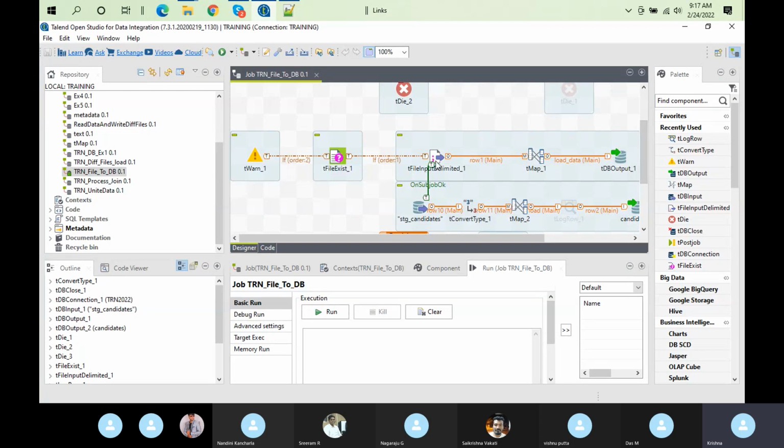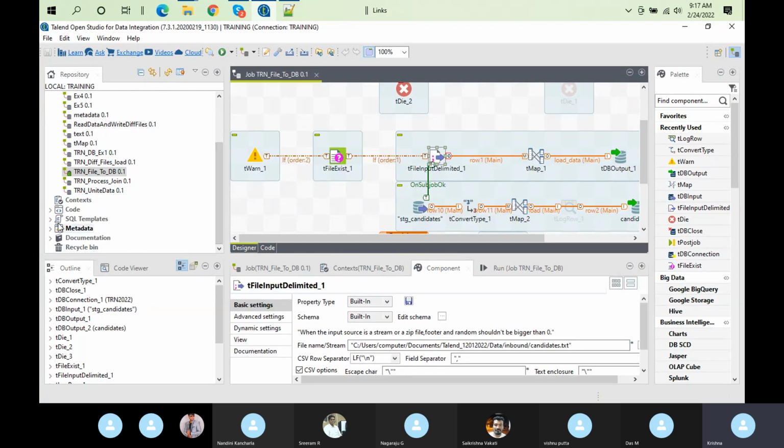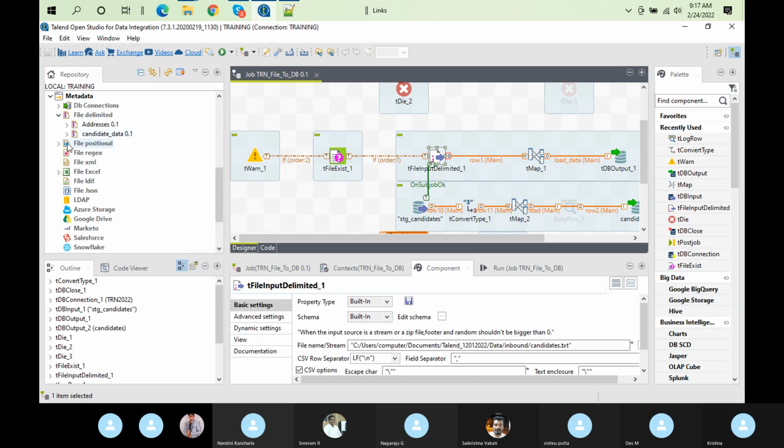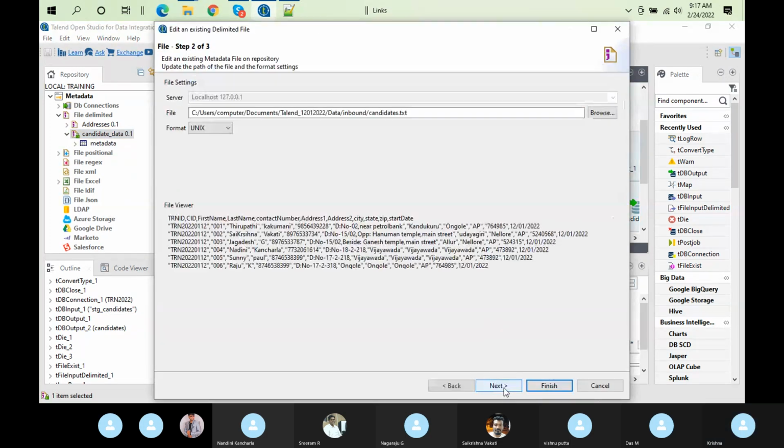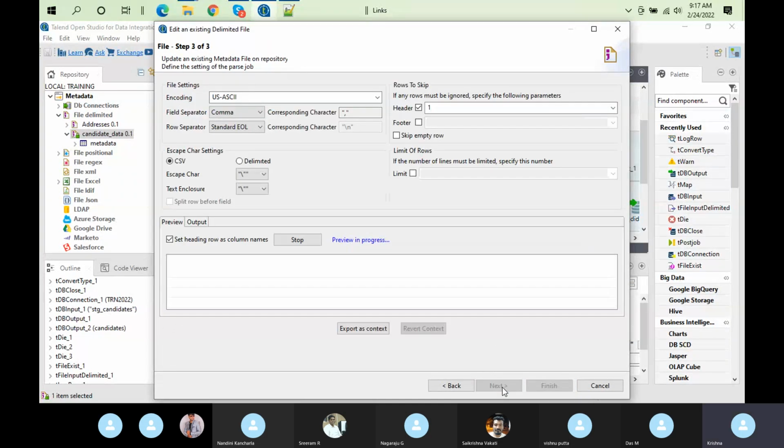So where we have to change the metadata. We have to go to the metadata, and first we have to add that date field. So this is our candidate file. You can see start date is coming, and you can see the header.